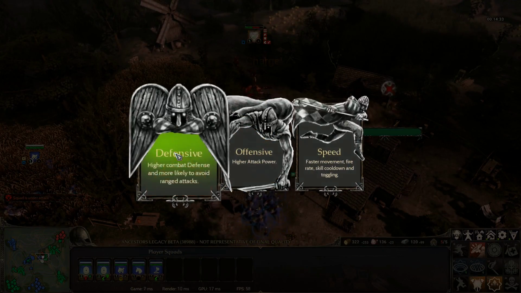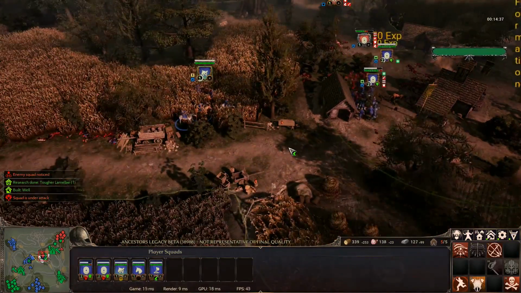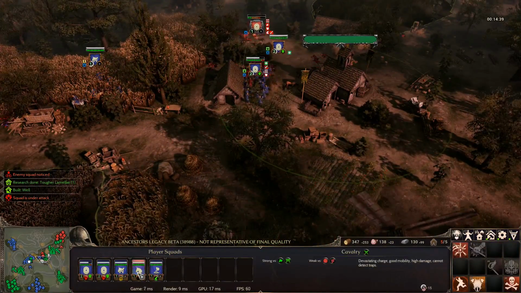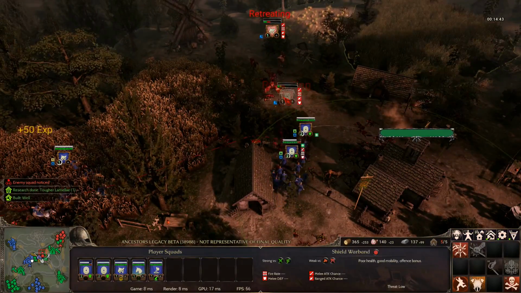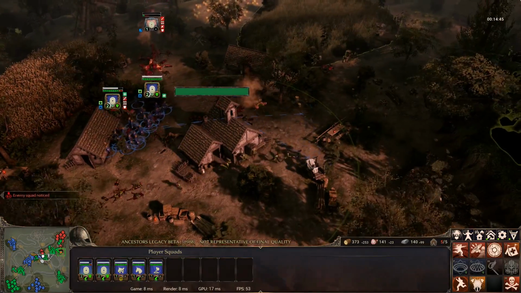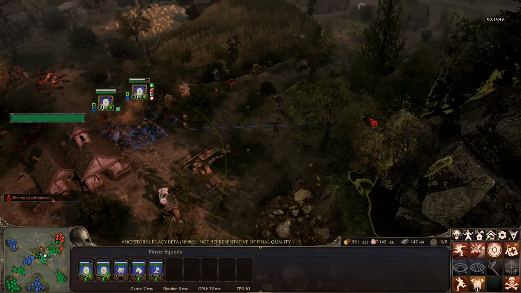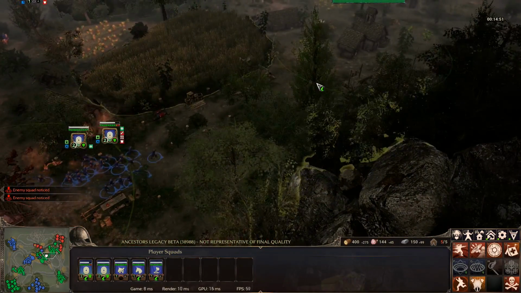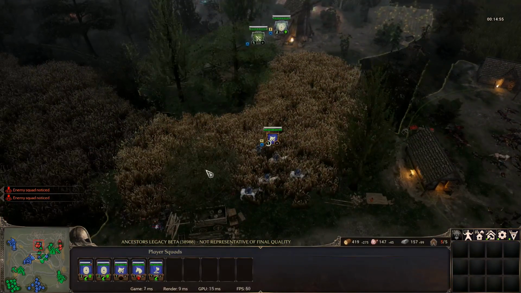Still need to upgrade my second unit. Let's get him defensive as well. His archers fire at his archers. Can get my cavalry this way as well. I'm still taking fire, I think from the right side somewhere. Let's take a look. No, I don't really see anyone. Maybe that was this building firing. That's also a possibility.